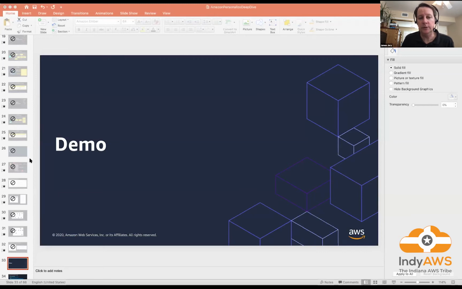Here's the architecture. So there's a lot going on in the architecture. Personalize is one of the key components, but it has a full CI/CD pipeline. It uses CloudFront as a CDN. It uses ECS Fargate to host microservices for all of the domain elements in the application. It uses Cognito for authentication and Pinpoint for messaging. So it's a good sample of a full stack application.